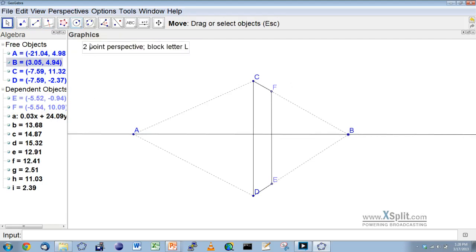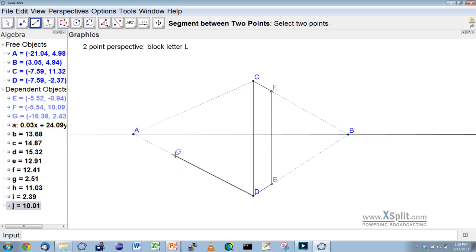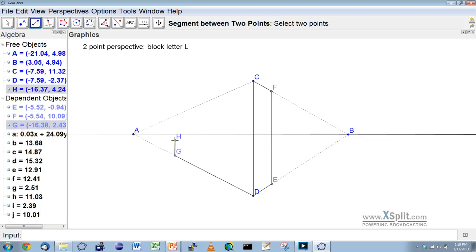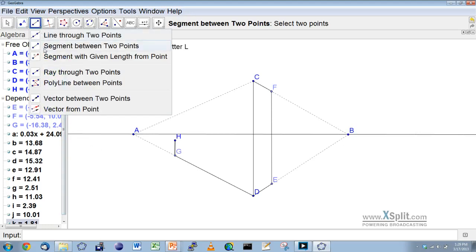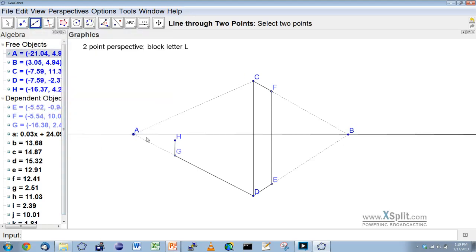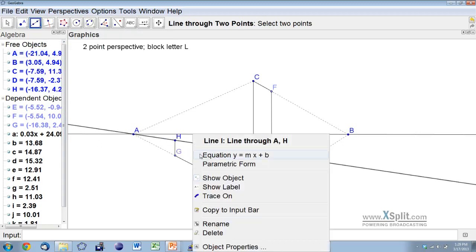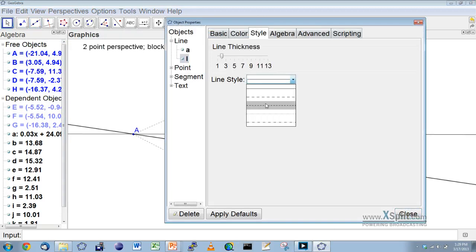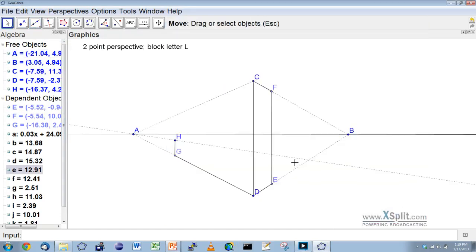I can go ahead and draw the next face. It's going to be a little different because an L doesn't go up all the way as it gets out here. Instead, L is going to go up maybe a third, maybe a fourth of the way up before it stops. After that, I need another vanishing line. Alright, another one of these ghosted lines. I'm going to make one of these ghosted lines dotted because ghosted lines are always dotted. Here we go.